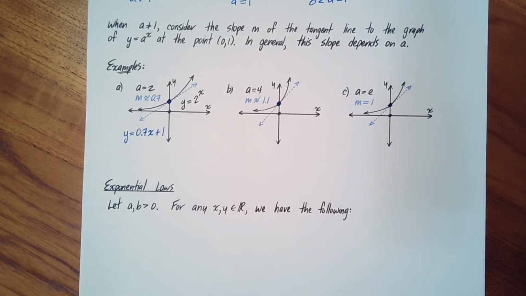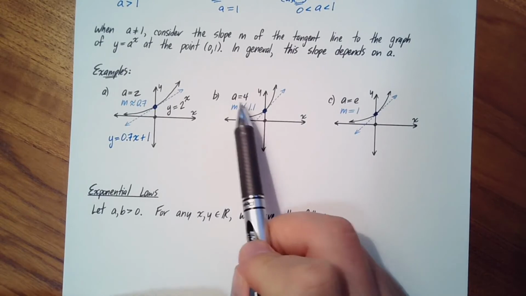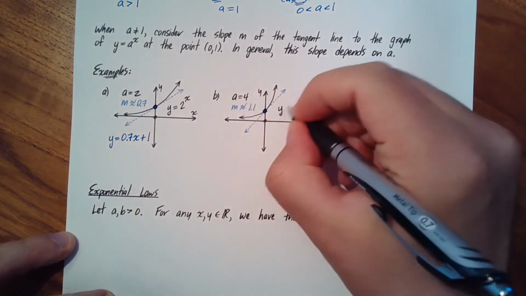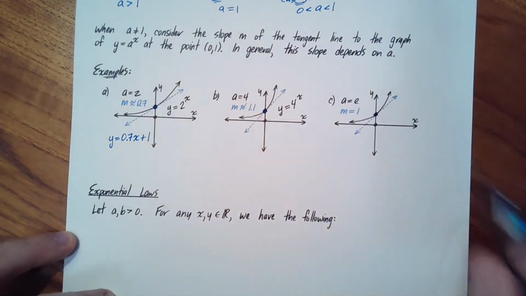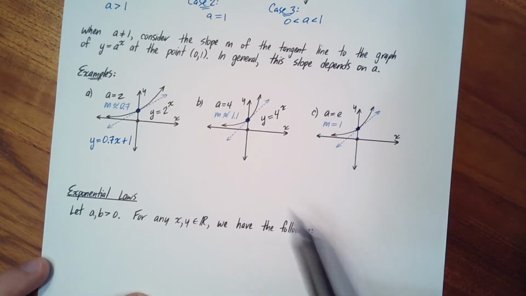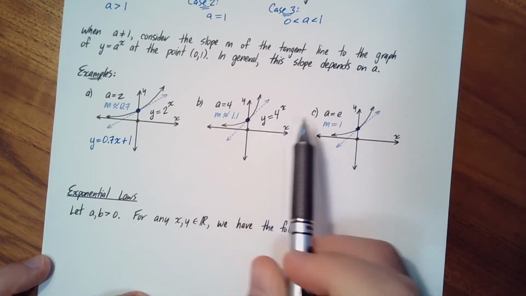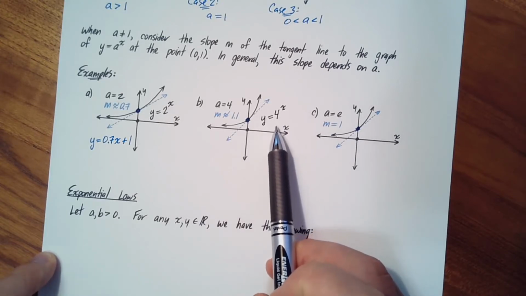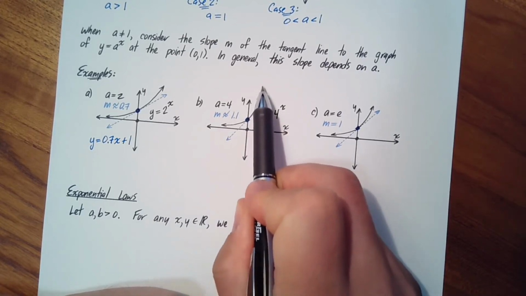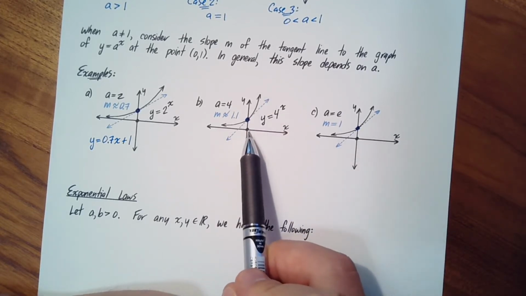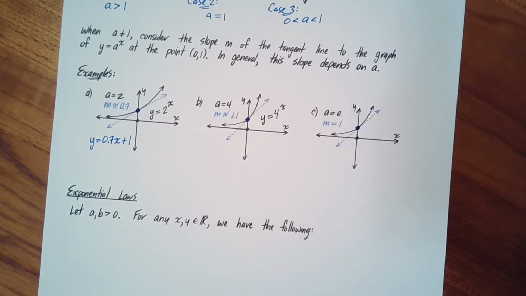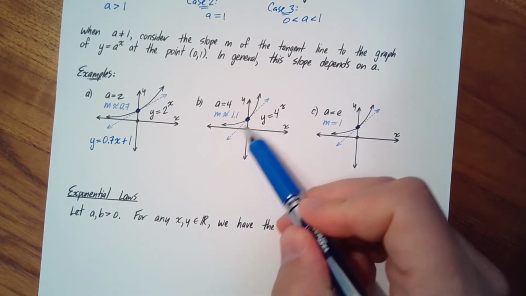Let's just do that for the other one as well. So what's happening over here? Well, here we've got an exponential base of 4, so that means this exponential curve is really y equals 4 to the x. And how is that going to affect things? Well, what ends up happening is the larger your base is, for values of the base that are greater than 1 in particular, the larger the base, the faster this curve is going to grow. So in other words, the less far you need to go away from the y-axis before this curve gets very large. And what that has an additional effect of is making this tangent line get steeper.